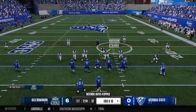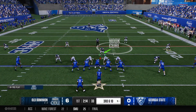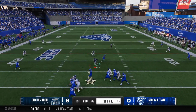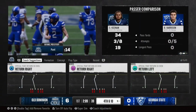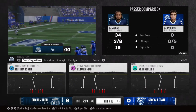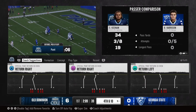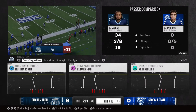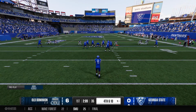Not exactly the ideal situation for this offense. 3rd and long, back up inside their 20. From the gun, wants to pass. Just threw that one away to avoid disaster. And offensively, we know it's hard throwing the ball in 3rd and long situations because the defense can play big zone coverages. They got a lot of guys with their eyes on you, so the QB had no shot there. Nobody open. Nice job not forcing it, not risking a turnover, just throwing it away. Georgia State will send out the punt unit.